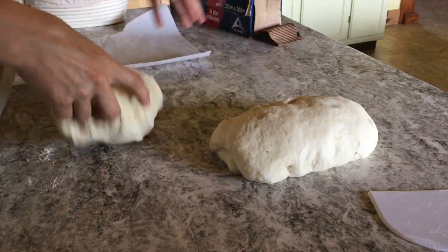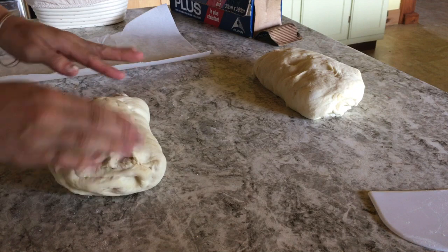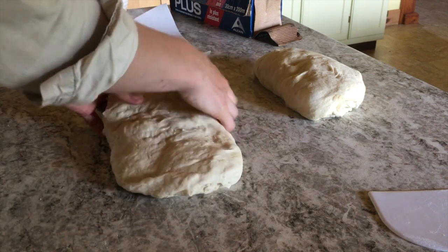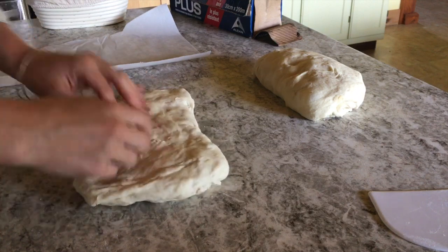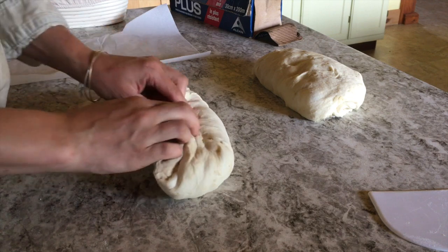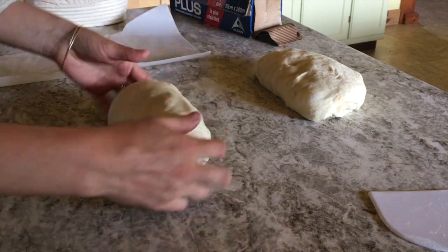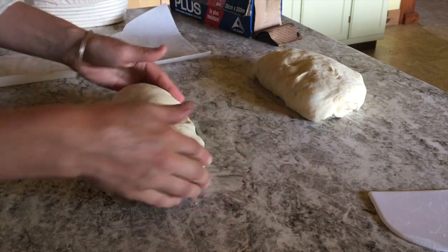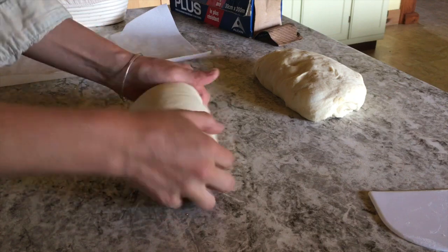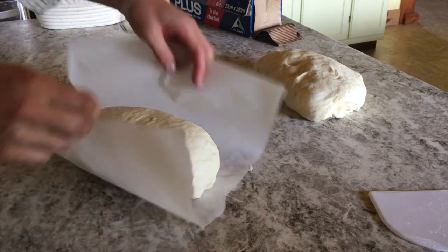For shaping: the seam side goes up into the basket. Press the dough into a rectangle about the size of two hands. This time instead of just rolling it, you fold and roll it, then create tension — which is what makes a nice tight loaf. Once I've rolled it I tuck the edges in. I don't put a lot of flour on my counter because I want it grippy enough to pull the dough and create tension. I want it nice and tight; it will relax some but that's how she looks.